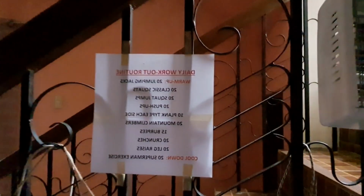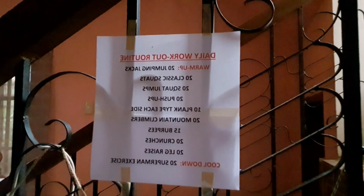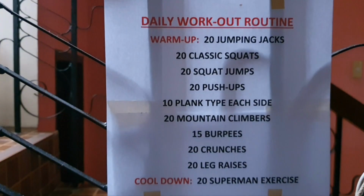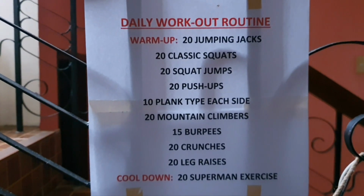Before that, I usually prepare, of course, the daily workout routine list, but I've already printed it, so you can see it there. I'm not sure if you can read it. That's the workout that I'm following. Let me just hold it so that you can read it properly. That's the daily workout routine, which I modified.